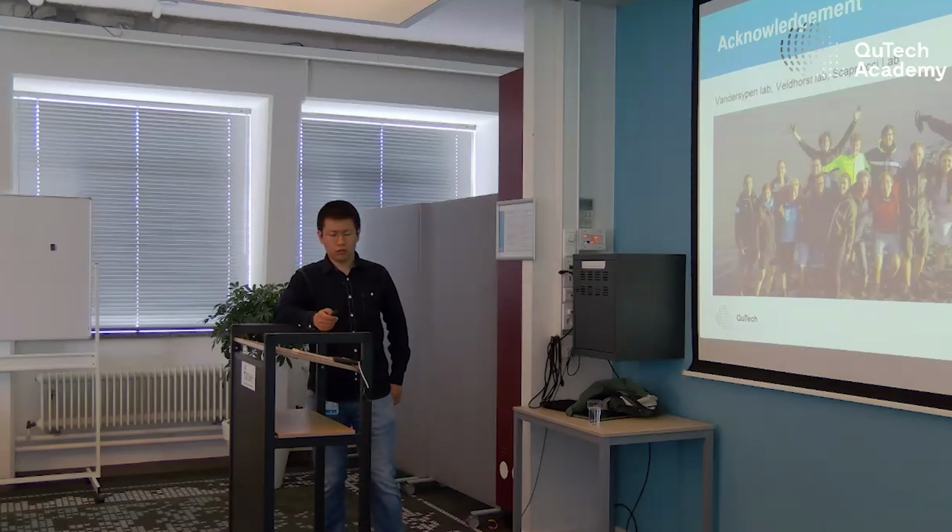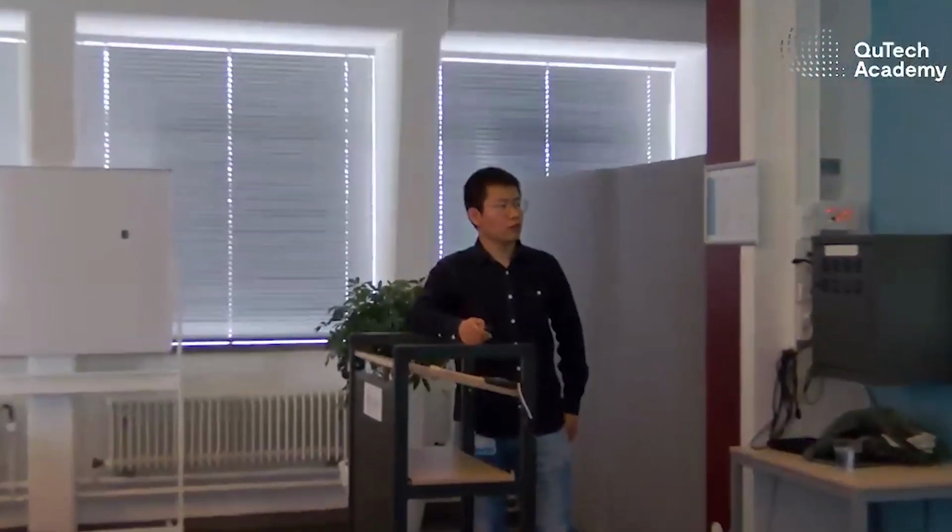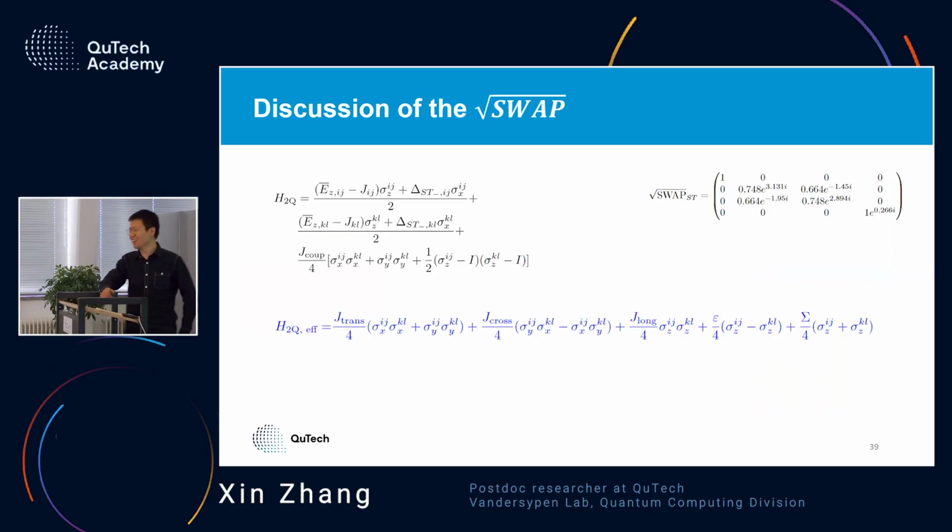For the leakage of the 2-qubit gate, Max has done a theoretical analysis, I think here. The thing is that we put a single qubit in a very large qubit energy. The large single-qubit energies will suppress the leakage to other states. So actually, the leakage to the other states can be negligible in our case, in the 2-qubit swap.